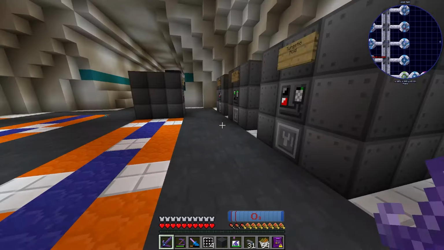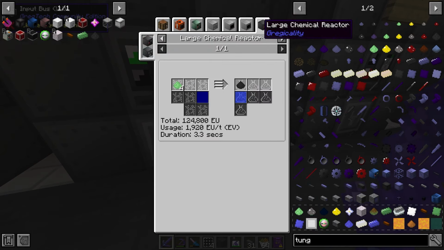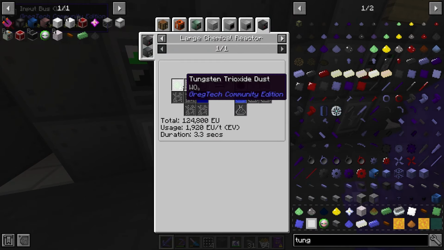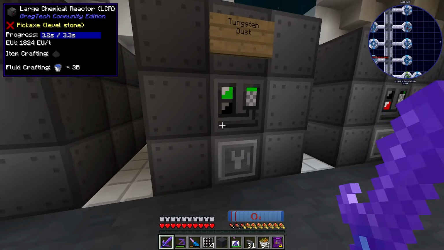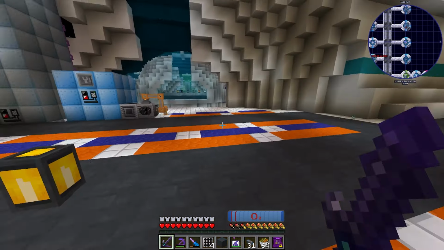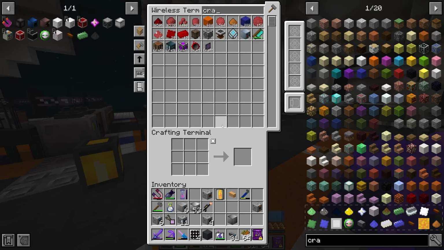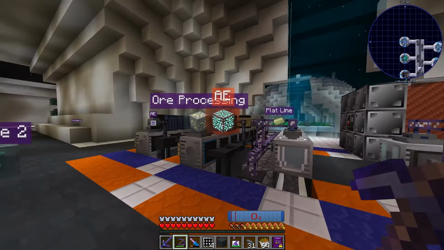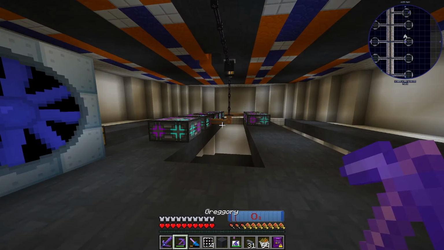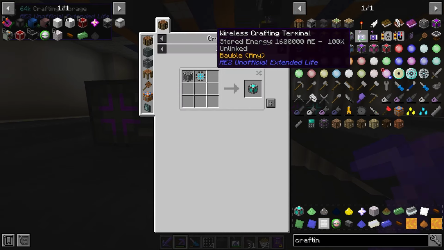Right, because that produces the green tungsten. Tungsten trioxide. Yeah, okay, cool, cool. Tungsten is back on the menu. What we really need is a whole bunch of these crafting. We need to update our AE. Right?